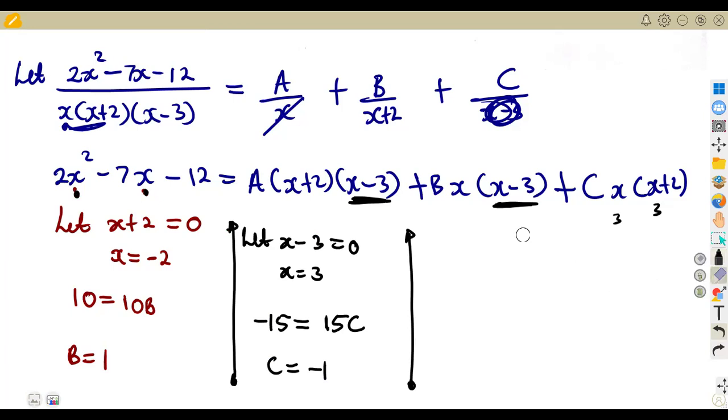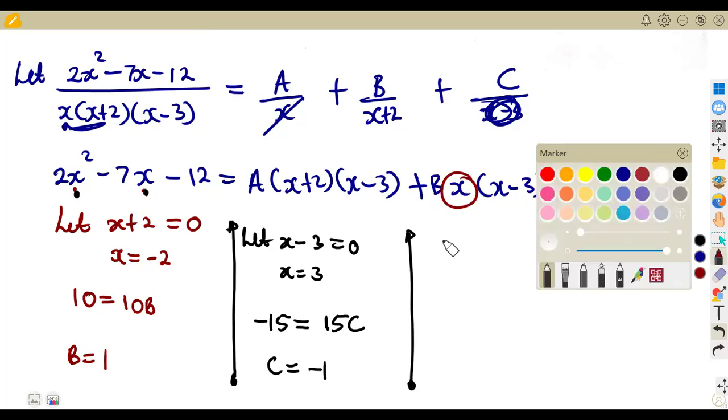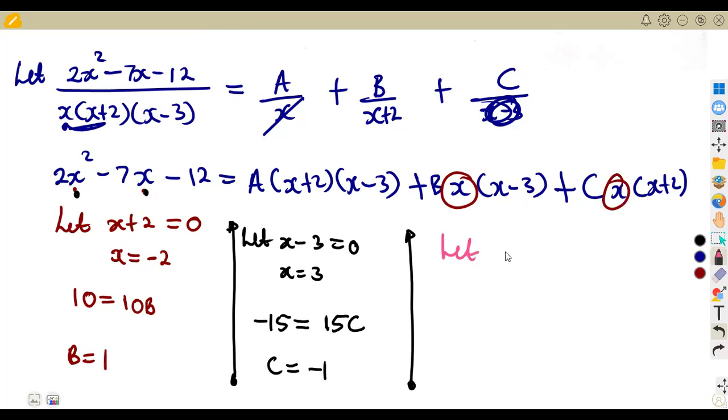So with the same idea again or knowledge, we're going to work with x this time. As you can see, there's also a linear term here, which is x. We have x here. We also have x there. So we relate every part to be equal to 0, every linear part. So we're going to let x be equal to 0. So already x is equal to 0. There's nothing that we are solving there. So it means this whole thing is going to be a 0. This whole part is going to be a 0. So we're going to substitute a 0 here, a 0 here.